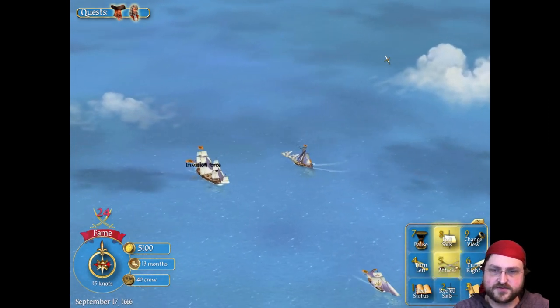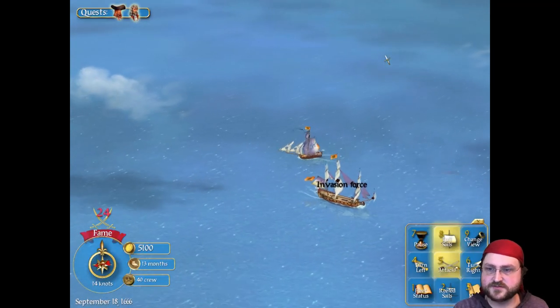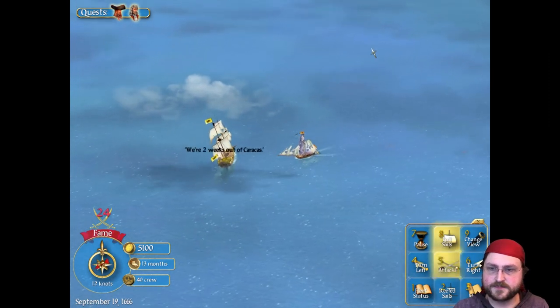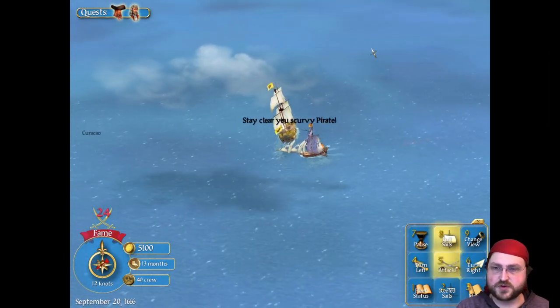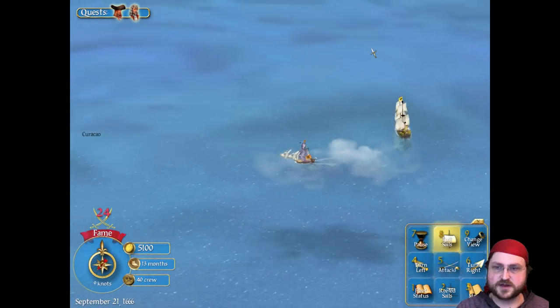Crew's getting miserable. Invasion force! Wow. Where the hell are you invading? Oh, Margarita. Alright. Well, good on ya. These trade galleons are usually pretty weak. With no sails, I don't even want to get in a fight. For all I know, we'll get sunk.